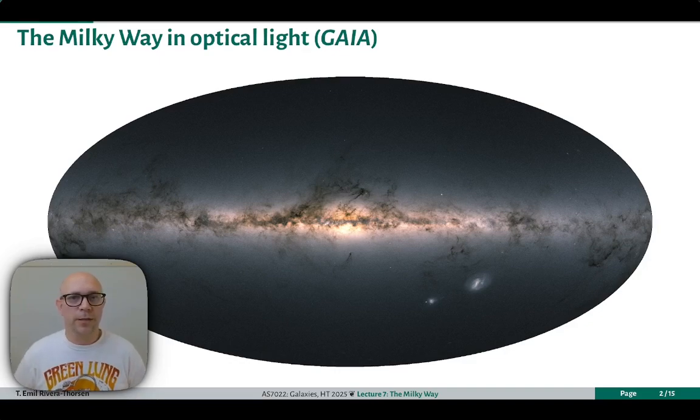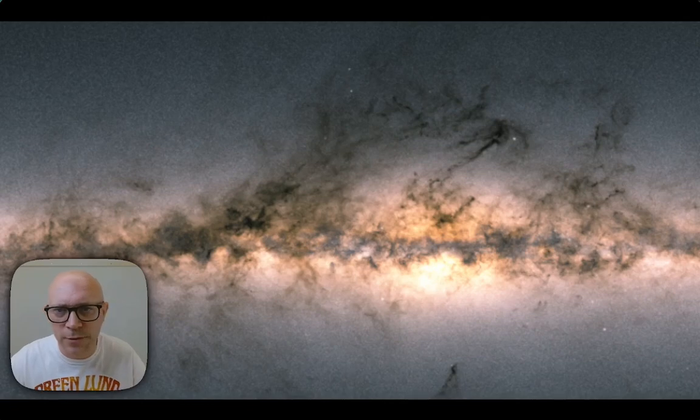Here we have an observation, or rather a map of stars in the Milky Way. This is not one observation. This is the cumulative observations of the satellite Gaia, which has been continuously observing the Milky Way and its stars over a period of years and slowly building up this absolutely stunning and fantastic map of stars in the Milky Way. We can try and zoom a little bit in here and see the amount of detail that we can see in this galaxy is just absolutely stunning.